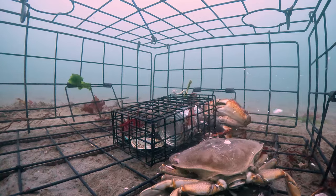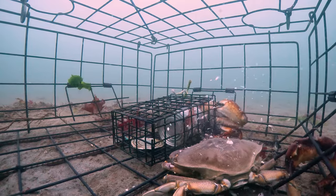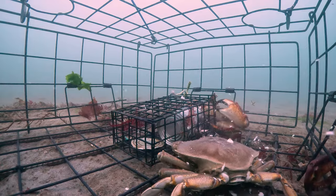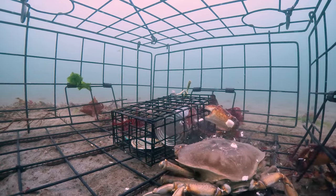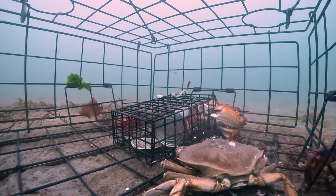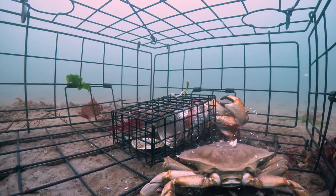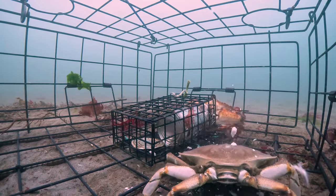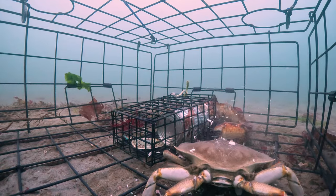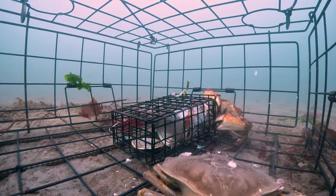Because so far, it looks like these guys are keeping that other crab out of there. But I know... Oh, yeah, he's just sticking a leg in to grab... Oh, no, here comes the big claw. Oh, he wants in. It's also interesting that he seemed to go right towards the door. Oh, yeah, look at that top Red Rock. He's got a big chunk... I'm amazed he can get those big claws in there to rip, or maybe he's just got a leg inside the can that's pulling out that mackerel. But the Red Rock's definitely going to town. If it tilts up a little bit more, that might be a female. Oh, now we even got the sculpin over there trying to help the second Red Rock get in.